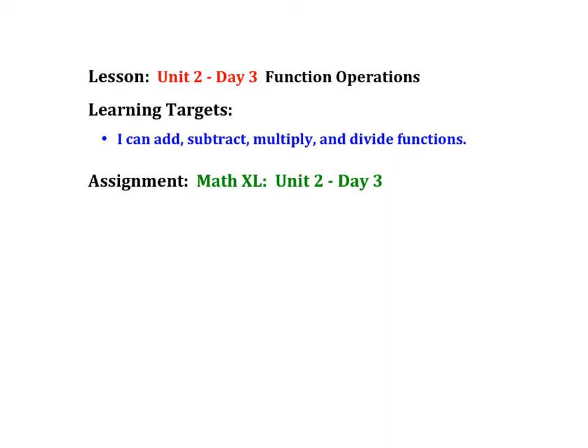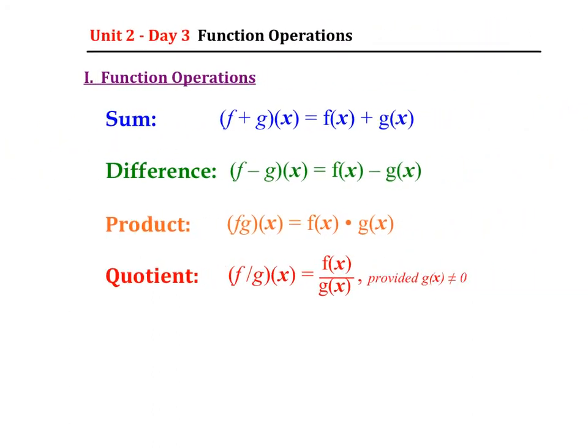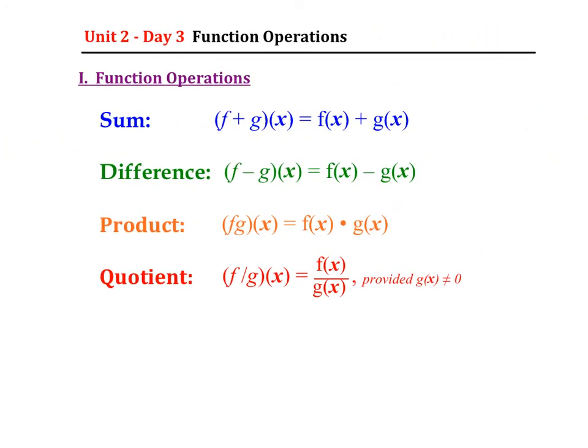Yay, everyone's favorite. So, when we see our function operations, they're going to look scary, but it's really not too bad. So this is going to be the notation that you'll be seeing, right? That the two functions, or sometimes three, in this case we have f and g functions, our input is x. If we're adding the functions together, you'll see f plus g of x. Really what that's saying is you're going to take the f function and add it to the g function, and just combine like terms, make it simple, make it pretty.